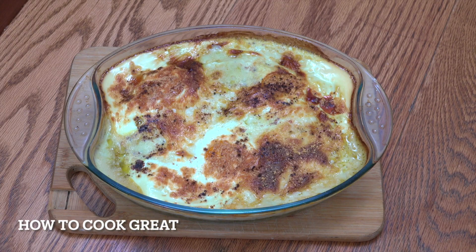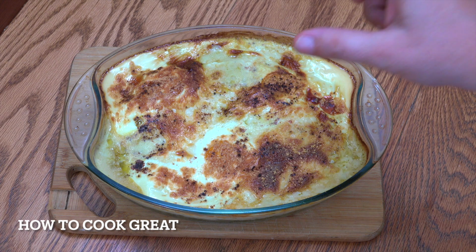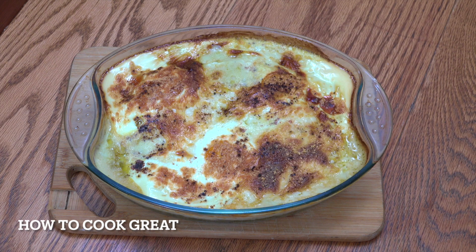Hi, how you doing? So today we're going to make this, which is spinach egg Florentine. So what we've got is a layer of spinach at the bottom, fresh spinach that we're going to cook. We're going to make a really beautiful white sauce with lots of Parmesan cheese in it. We then crack some eggs on the top. In it goes into the oven.